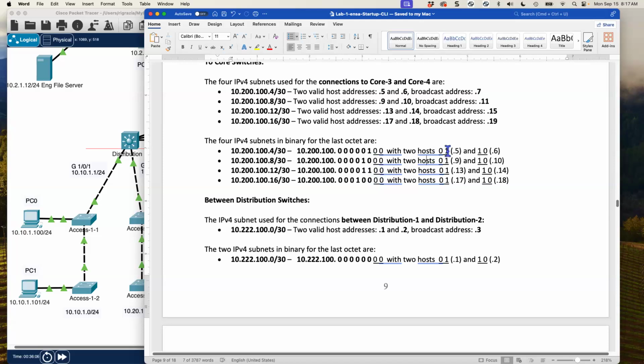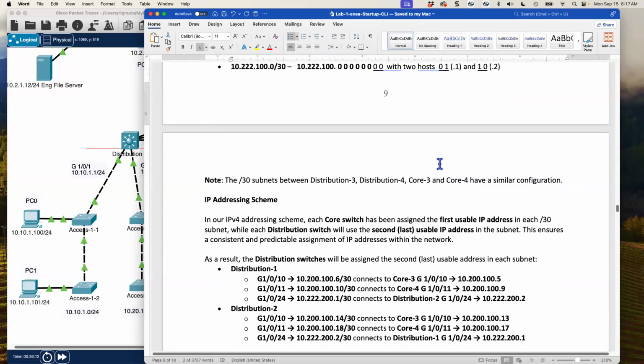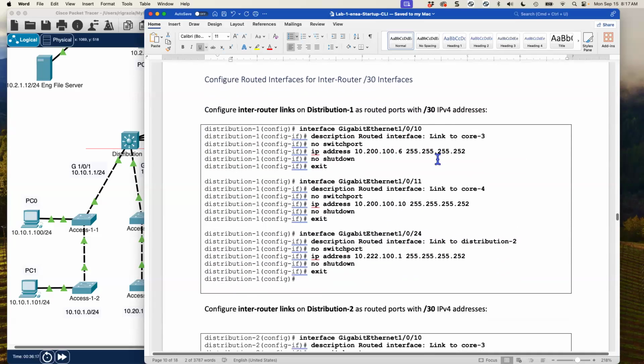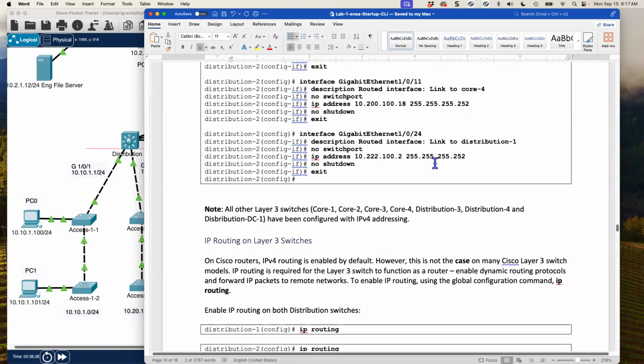And I have 0 1 and 1 0 for each host. Of course, 1 1 is the broadcast. You can read through this if you want some more information. But that allows us to conserve IPv4 addressing, which is not an issue in IPv6. IPv6 subnetting is so much easier. Okay, so I talk about all that here.